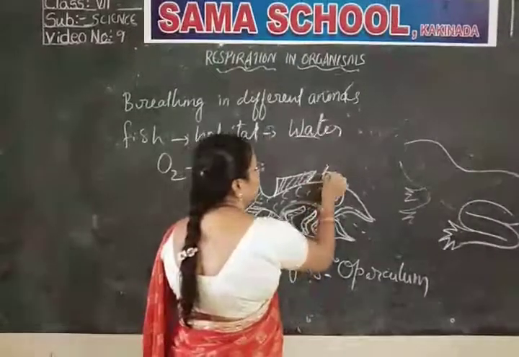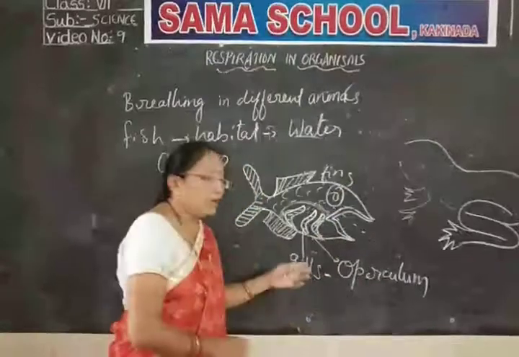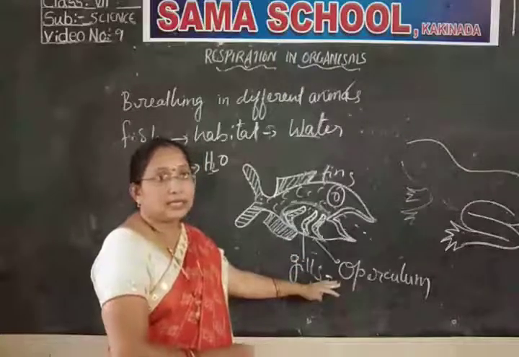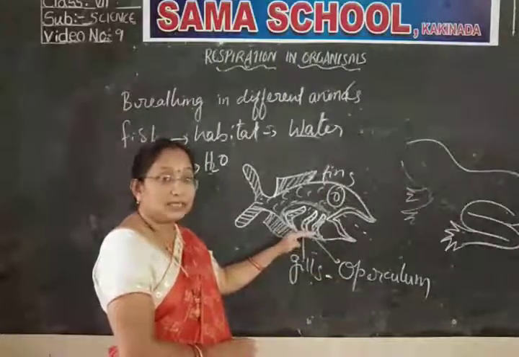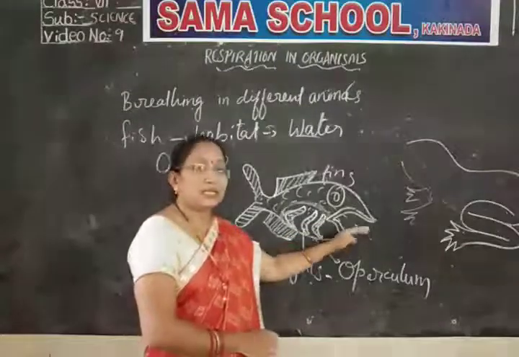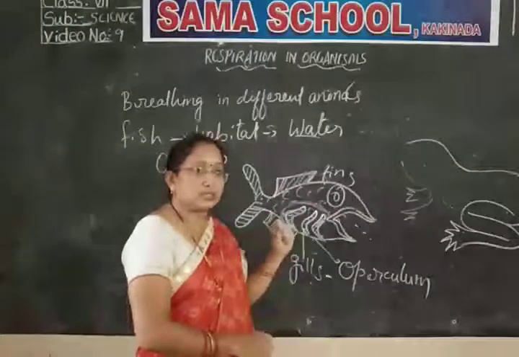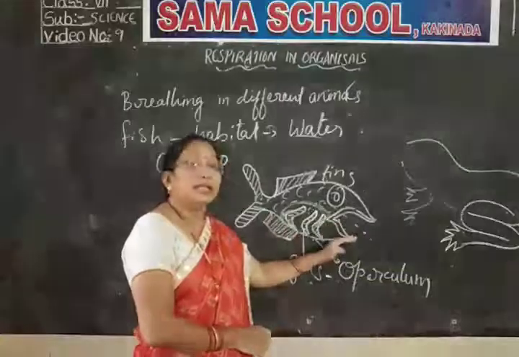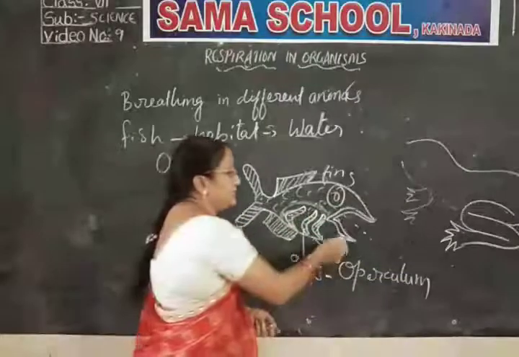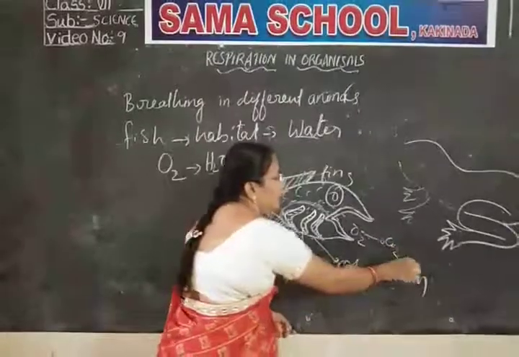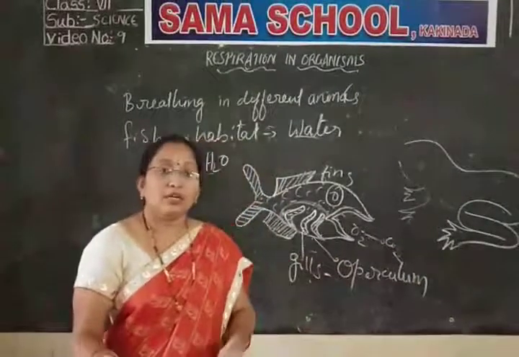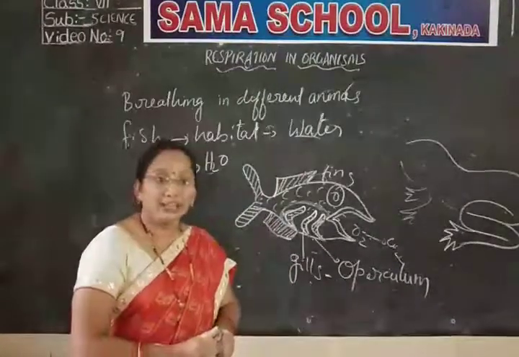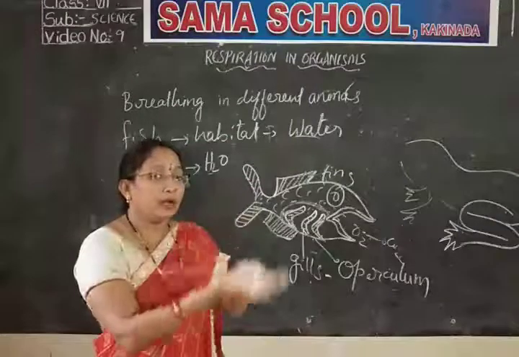Gills. These are the fins, the body, the tail. Of course, gills are covered by which structure? Operculum. Gills are covered by the operculum, isn't it? So, as soon as the fish opens and closes its mouth, the water enters, flows through the gills and moves out. There the exchange of gases takes place. Oxygen enters and carbon dioxide comes out. Okay? So the exchange of gases is nothing but respiration, isn't it? Breathing: oxygen we inhale, carbon dioxide we exhale.